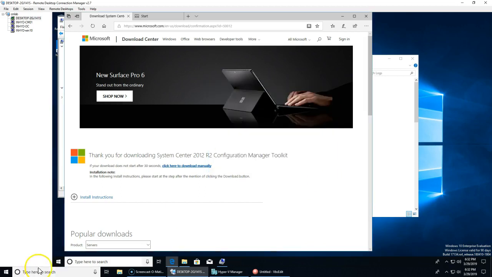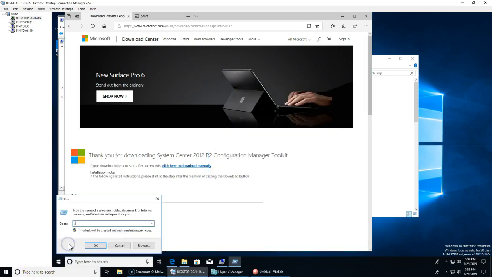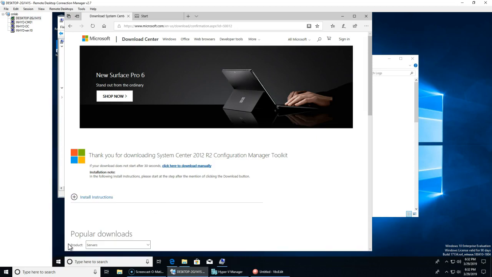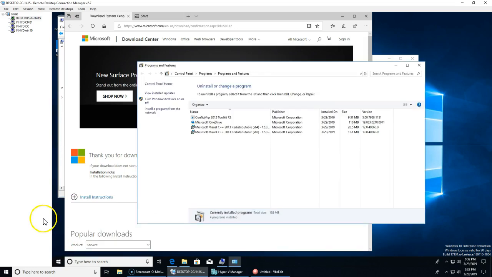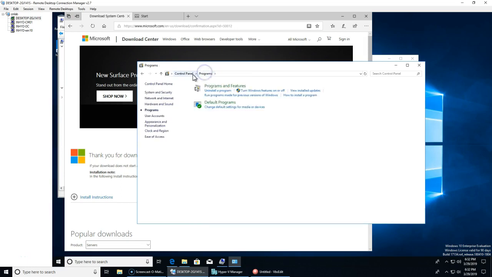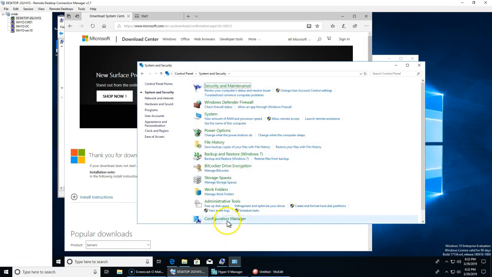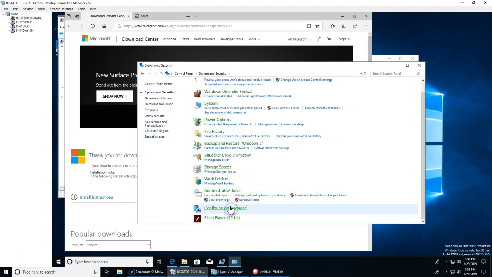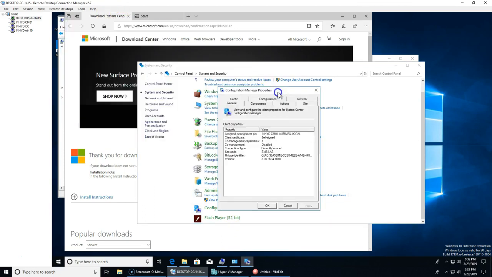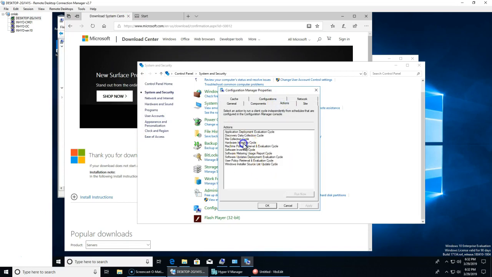It's installed. So any software, you know that if it is installed, it will show up in add and remove programs, which is nothing but programs and features. So it is listing as Configuration Manager, that is the ConfigMgr 2012 Toolkit R2. Let me also do the hardware inventory. To do that, I have to go here. I'm just forcing the machine to report the hardware inventory.